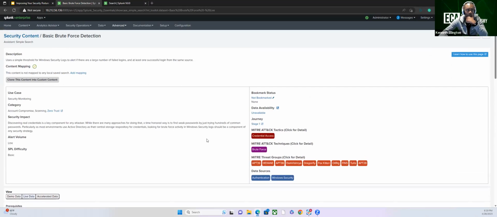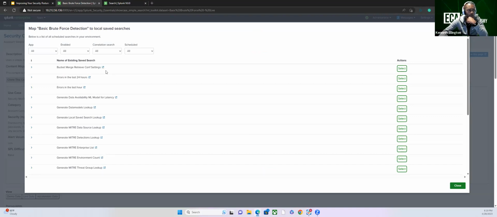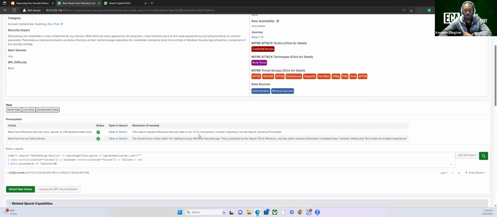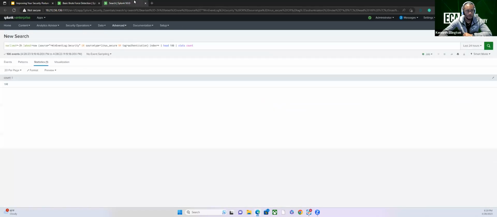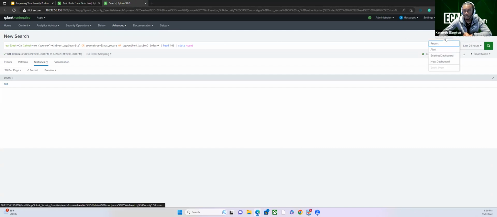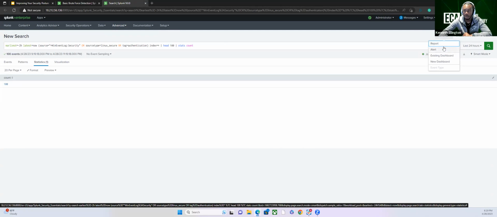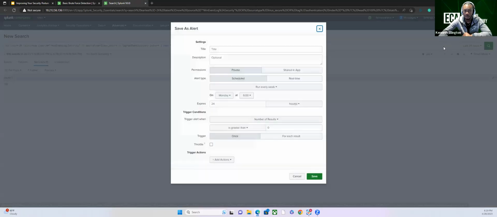You can do two things. You can directly map it through here. So you can do content mapping directly through here, or you can open up in search and save it as a saved search. Either will work perfectly fine. So with one and two, I could save this as an alert or just save the search, and then I'll be able to directly map it to implement this rule.